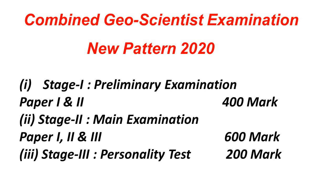This new change is also notified on the UPSC website, where you can check the details. The important change is that they have removed the compulsory English paper altogether, and in its place have introduced a General Studies paper of 100 marks. Apart from that, they have also added one extra subject paper in the preliminary examination worth 300 marks. These are the two most important changes made to the exam pattern.